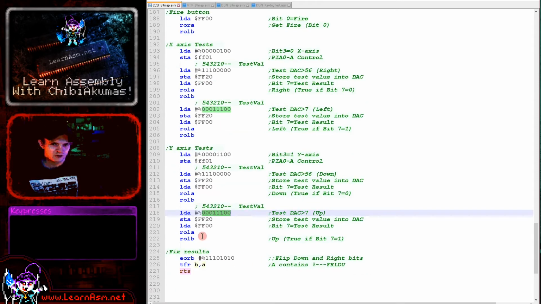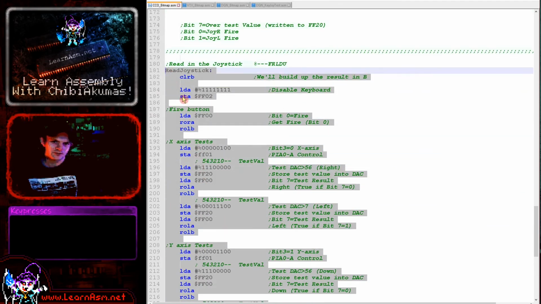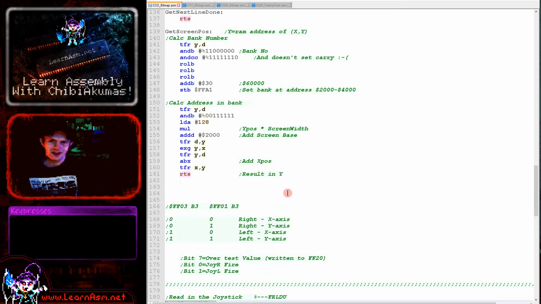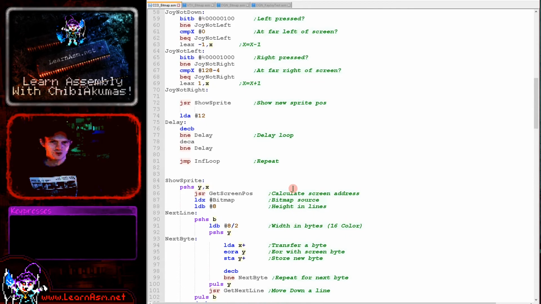And now what we've got is 1 bit per direction and our fire in the B register, but some of those bits don't match. Generally we're using a 1 if the direction isn't pressed and a 0 if it is pressed, and so to get that we need to flip a couple of those bits. So we're doing that just here. It's a bit tricky, but the long and the short of it is once we've used this function, we now have all of the directions as single bits, and we've simulated a digital joystick, which is a lot easier for us to work with.